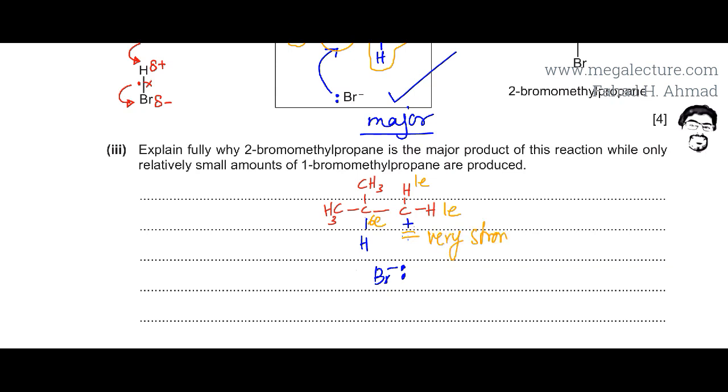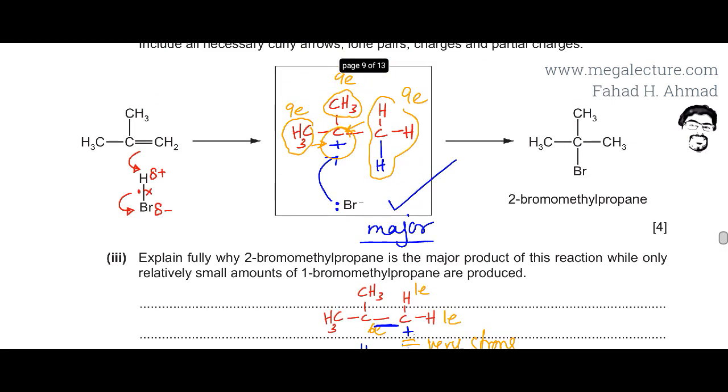It's a strong positive charge, and it is so strong that it does not let this hydrogen steal its electron. What it does is it takes that electron back and reforms the double bond again. So the double bond is very hard to break because the positive charge is very strong. If any hydrogen comes in and tries to steal its electron, the positive carbon is going to pull that electron back, and the double bond would be reformed, and Br-1 would not get enough time to attach itself. Over here, the positive charge is much weaker because there are lots of carbon chains.